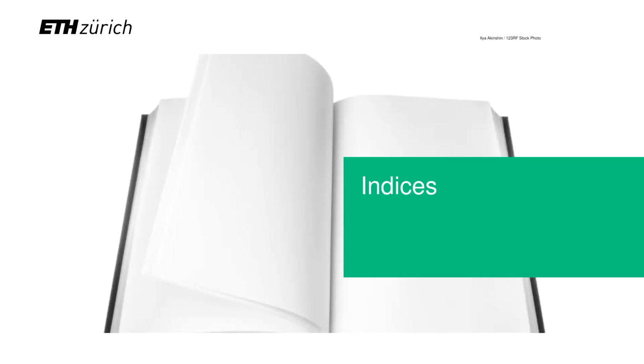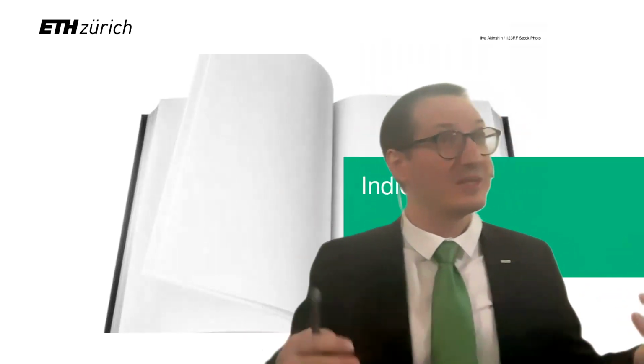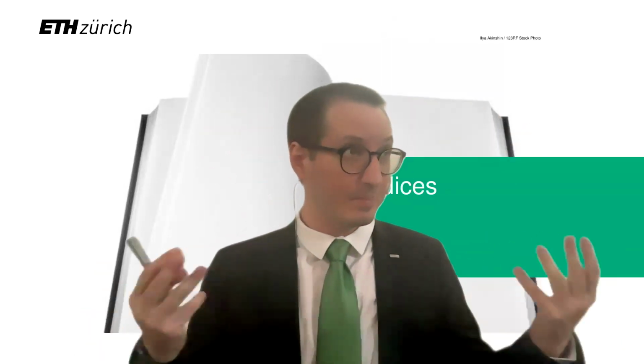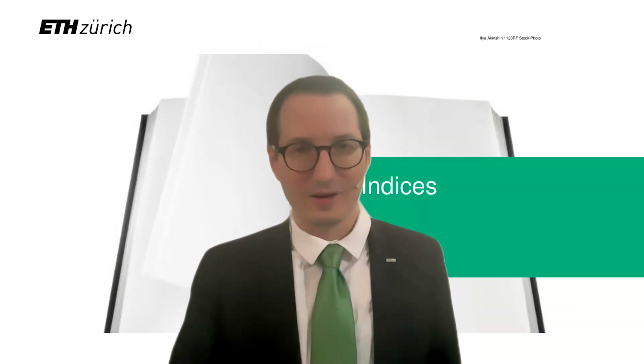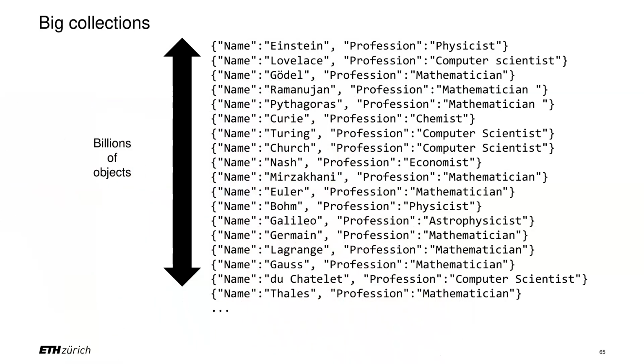The lecture is over. Now I'm going to show you how it's actually done in databases, because in databases, we do exactly that. We build these alphabetical lists of values, not words, which allows us to find them very quickly. I'm going to introduce that to you in the context of document stores, but in fact, they also work on relational databases. It's just that they were adapted to documents.